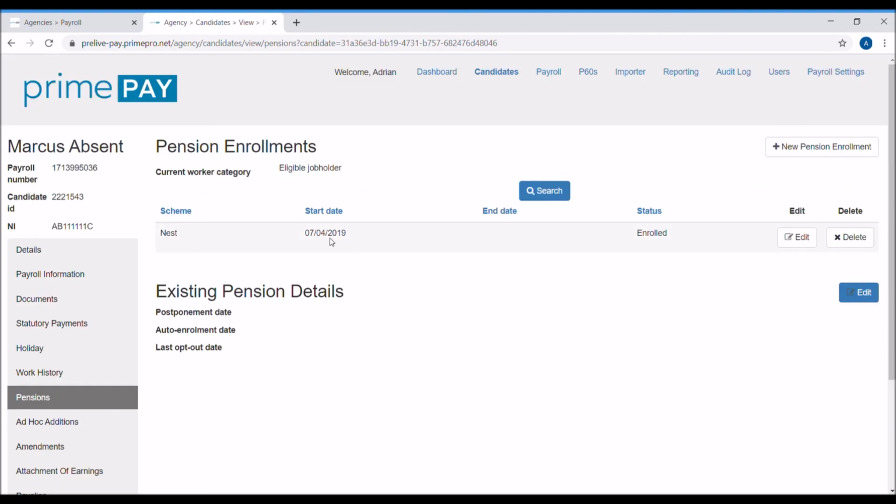Pensions, this person has automatically enrolled to Nest, so the software will assess the workers, send out all the documentation necessary with regard to their notices via email. It does that for you. You don't have to select any option. It just simply emails to their email address the necessary documentation. You can edit that documentation in the payroll settings with regard to any specific notice information you need to add.